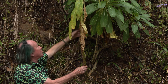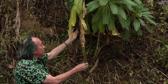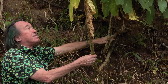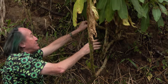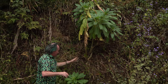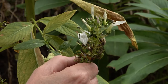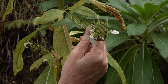So in this case, of course, light is coming from the top part, and it's obviously much better to have the development of new shoots because the light is totally reaching the base of the older shoots. So in this case, we see that this lobelia is not monocarpic at all, maybe mostly because it is on an almost vertical slope. Another much younger here, and we see the small flowers typical of lobelia with one part which is much more developed.